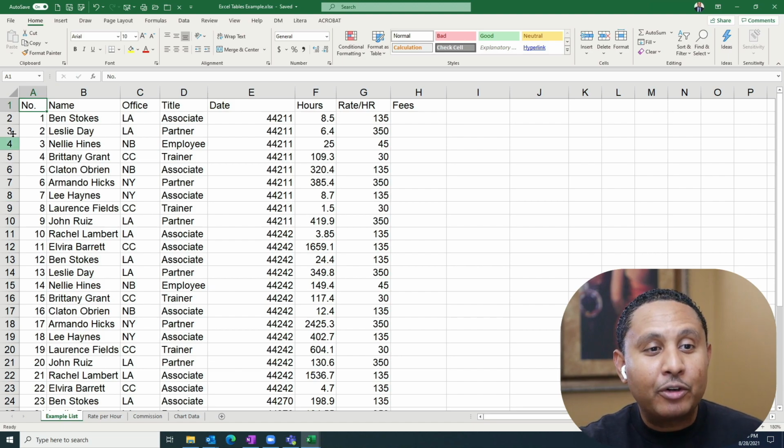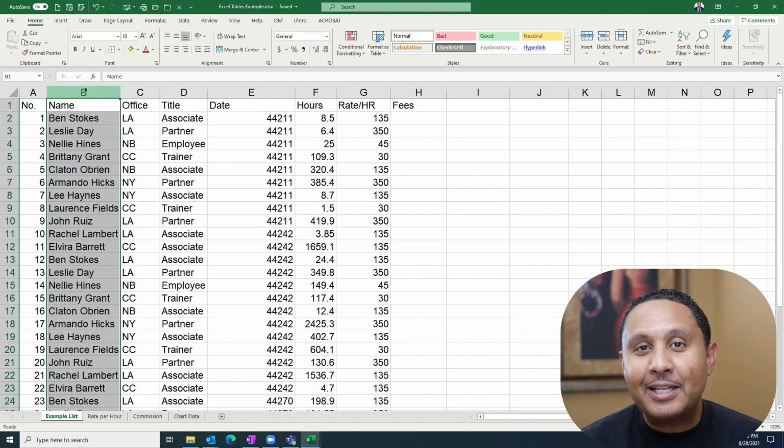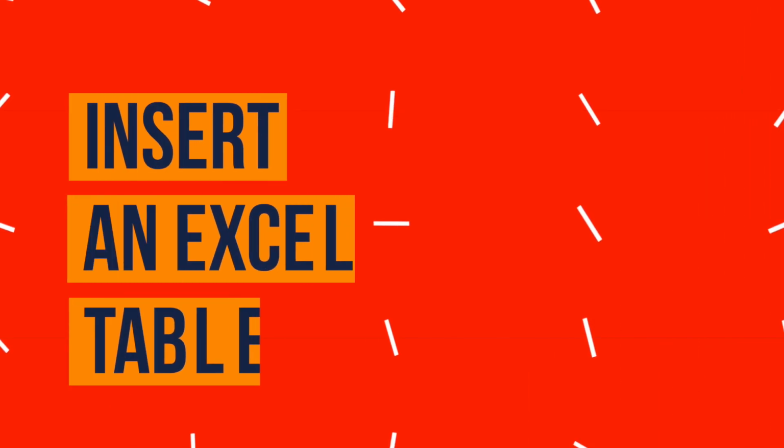You'll notice that on this worksheet, the rows go across and data is in columns that go up and down. You'll also notice that there are no blank rows or blank columns in this set of data. Excel interprets a blank row or blank column as a separation between one set of data and another.